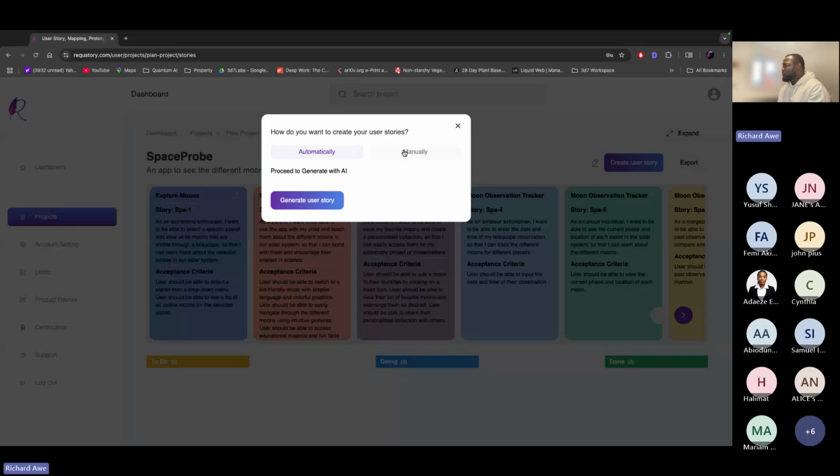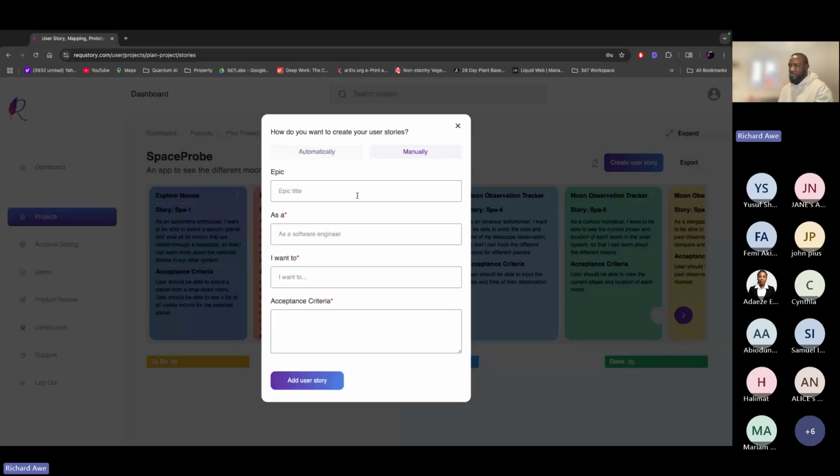If you want to add, so you've read through, and this is part of what it means to be an analyst or product manager. You've read through, there's a particular user story that you want that it's not writing for you, you could always add it. So I've said I want to explore moons. I could add my epic to explore other planets.